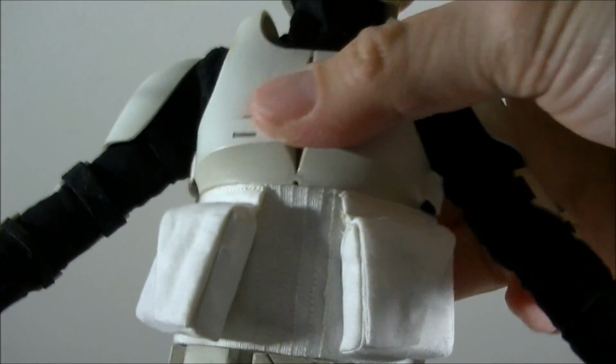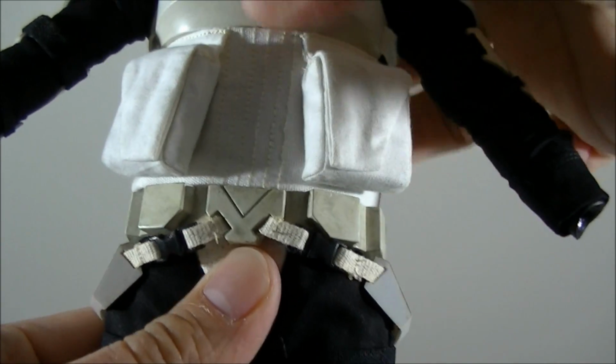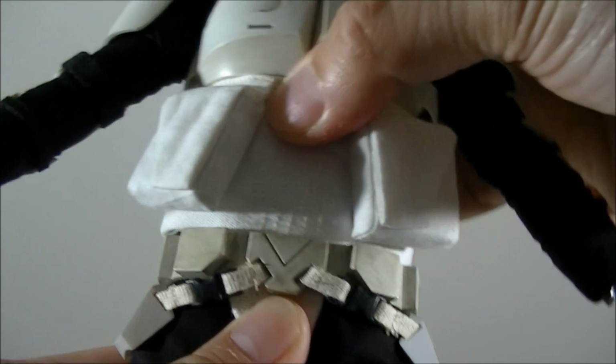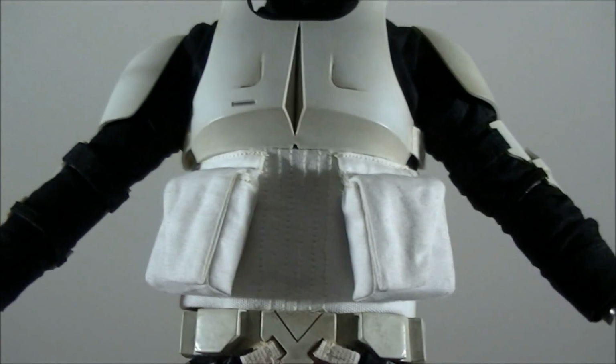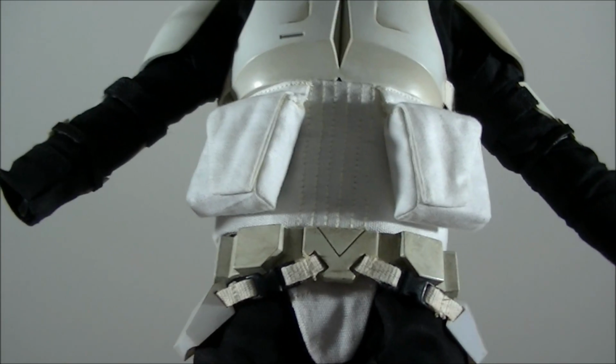The torso does rotate fairly well. I'm not going to try and do it too much. This upper torso seems to be adjustable too, with a slight crunch in there as well, so you just have to play around with that, particularly when you're trying to put him on the bike. I think that will be when the articulation is really tested out.